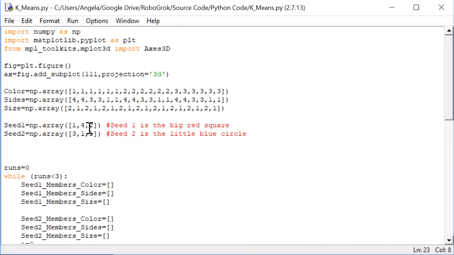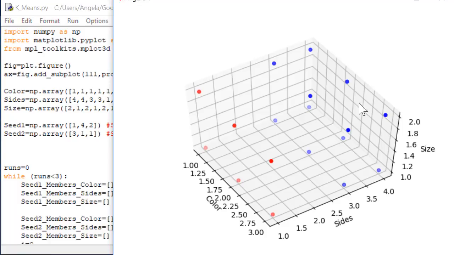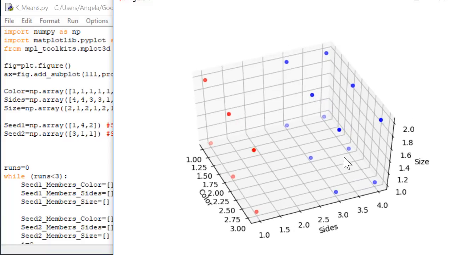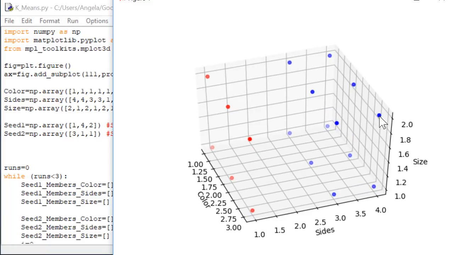Let's go back up here and remember that we set seed 1 as the big red square, and we set seed 2 as the little blue circle. So the big red square has had all of these blue points sorted into its category. Which are these points? Well, we can figure out by looking at the location of each data point.